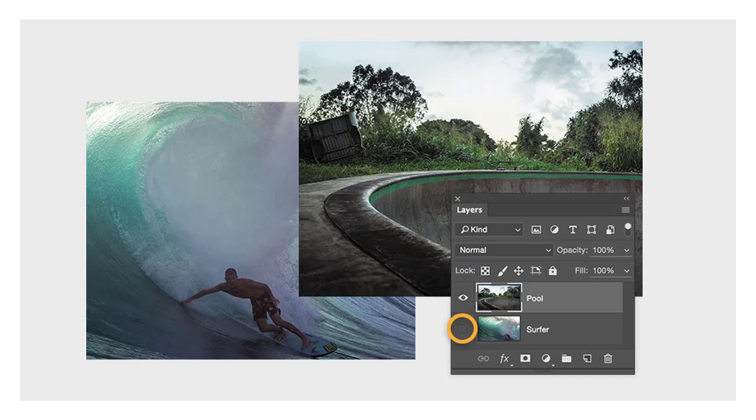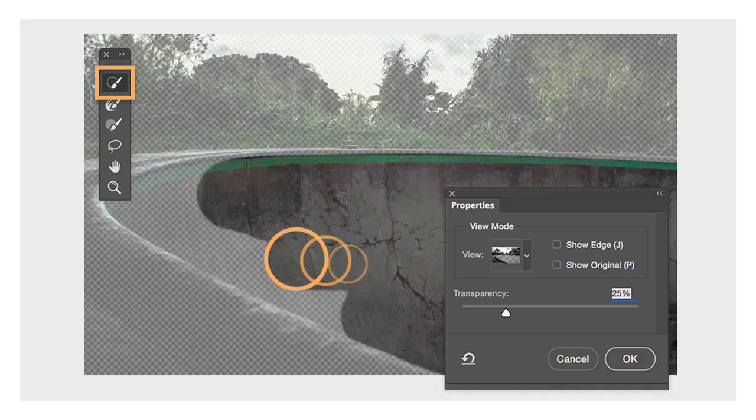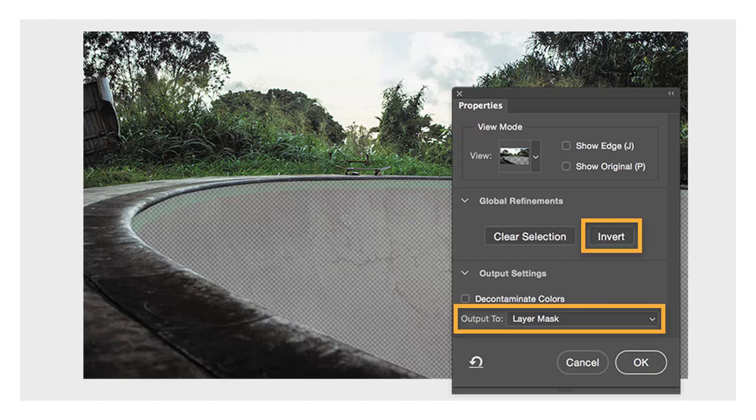Okay, so again, we have the pool layer and the surfer layer. 2 untouched photos at this point. Next step is a layer mask. So we can do a few different things to make a selection, and we're going to hide all the areas of the pool photo to show through where the water needs to be in the surfer. And in this case, we see the properties panel. Now, I'm not covering how to do refine and mask here in this lecture, but you guys should all be able to cover that in the reading and exercise files.